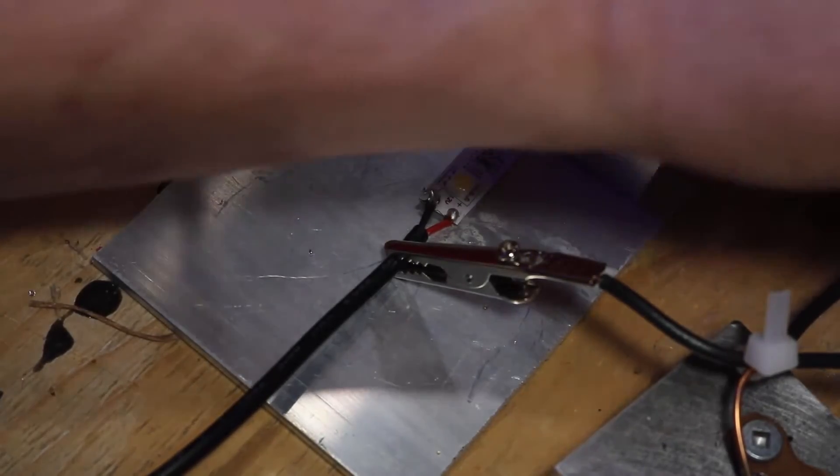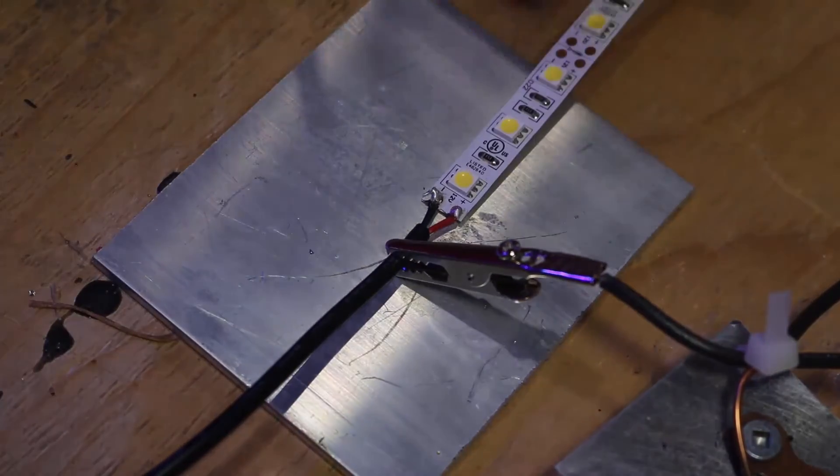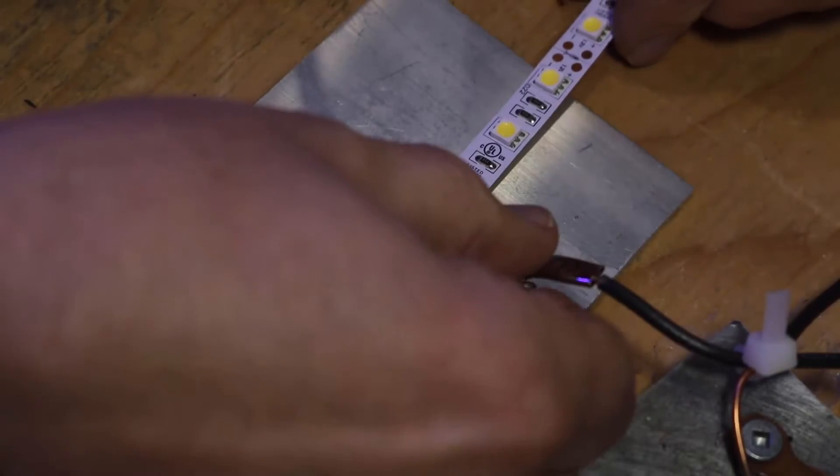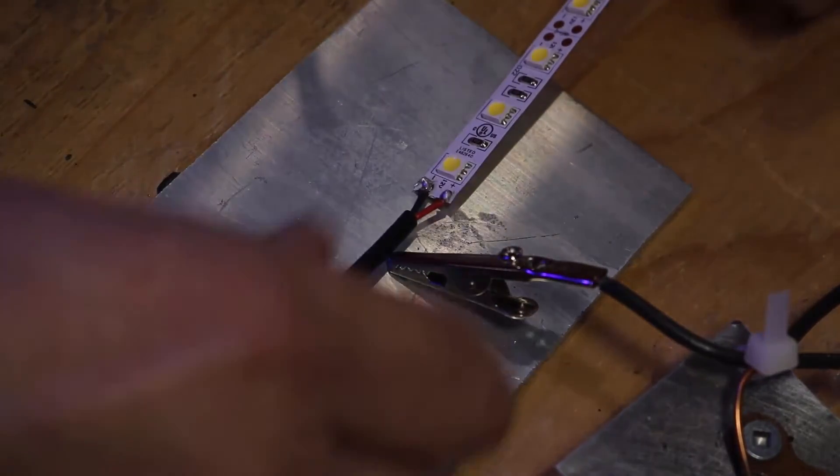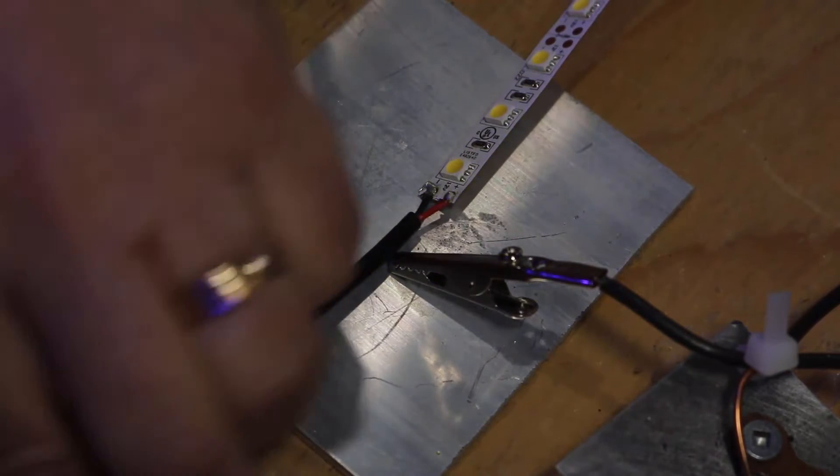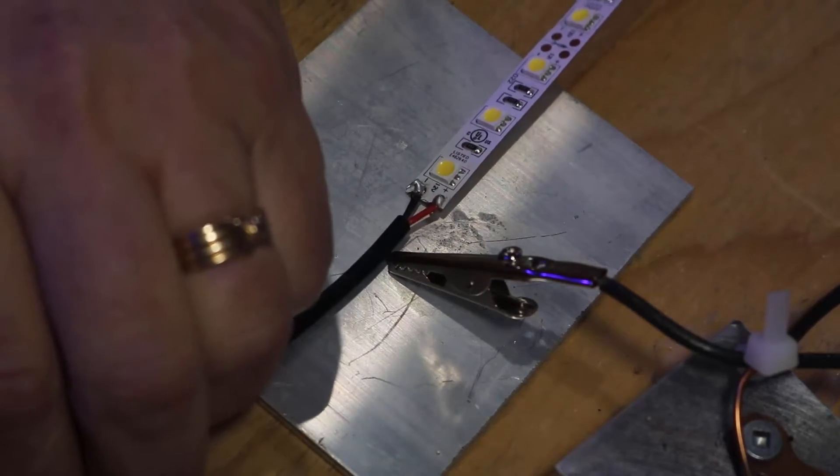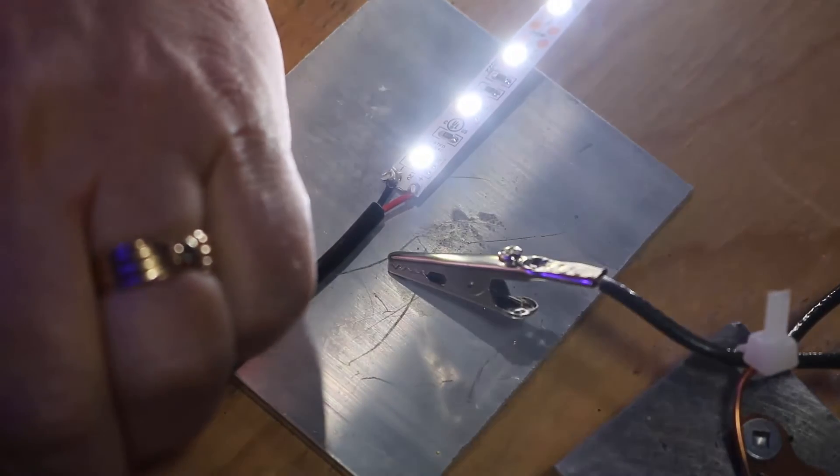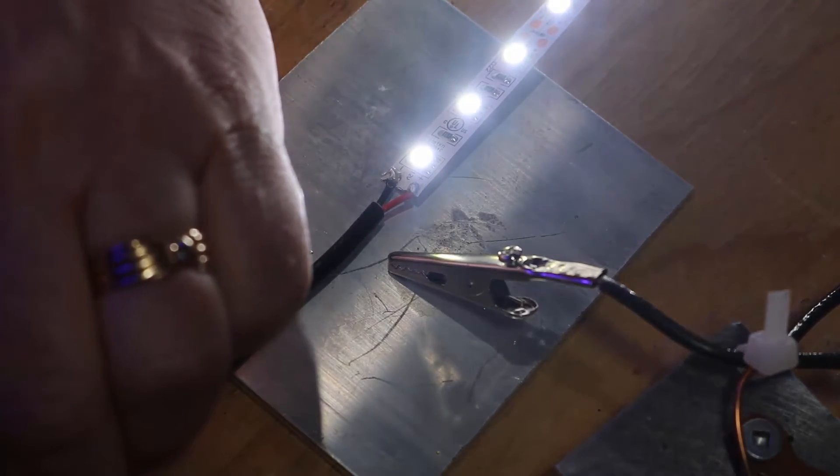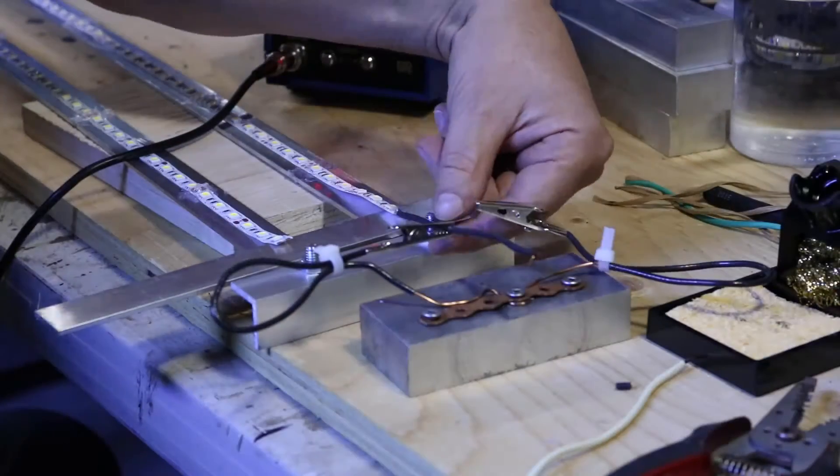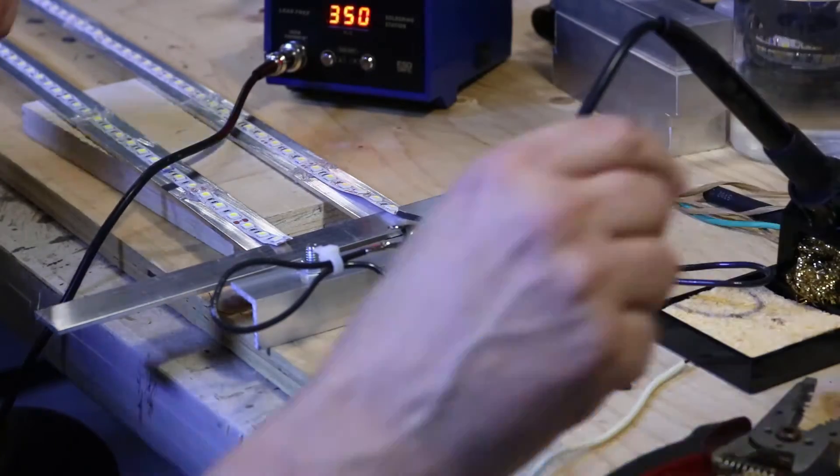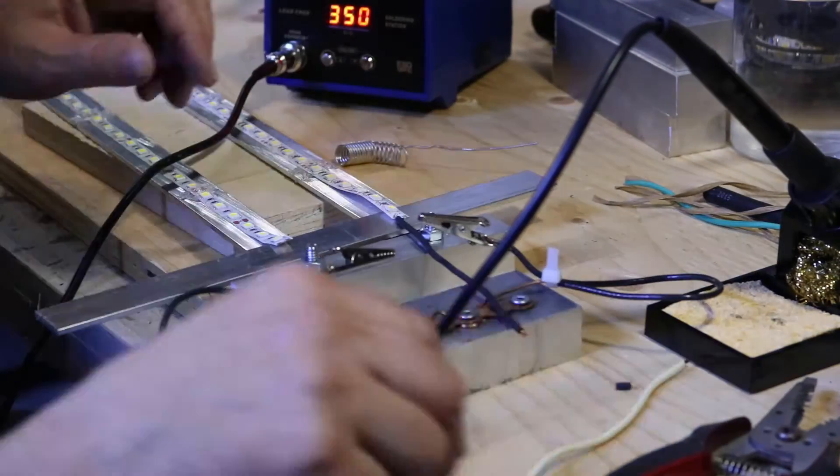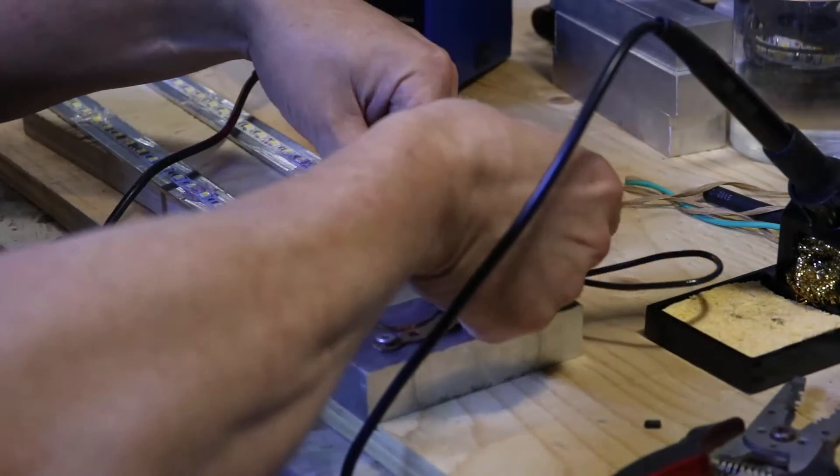Now because the wire is attached to another wire it kept lifting up. And I just held it down with a pair of dividers I had until it cools. There you go. And then that's all done. And because this is just a socket I'm just going to plug it in and show you it works. I have no use for this at the moment. But like I said my hand was in the way for the other one so I really couldn't show you anything. One important note is when you're doing the soldering is always put the red to positive and black to negative. It won't blow up or short out if you do it the other way around. It just won't work. And then you'll have to switch your wires.